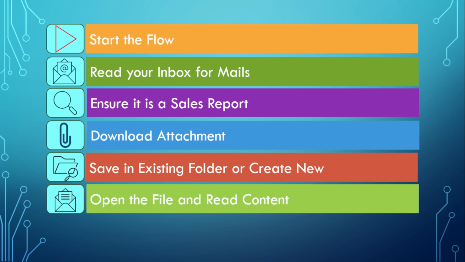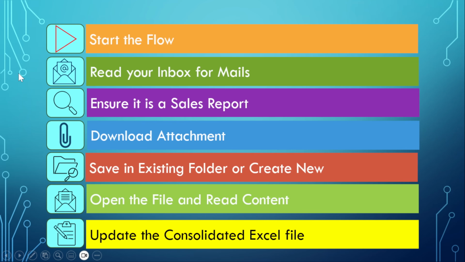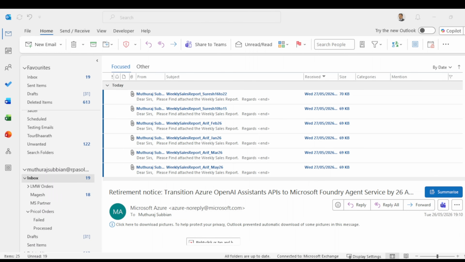And after it saves, it is not going to stop there. It is going to open that file and read the content. And after reading the content, it is going to update that particular value in the consolidated Excel sheet. Let us look at this particular use case with a practical example.